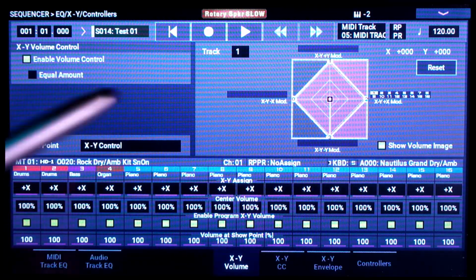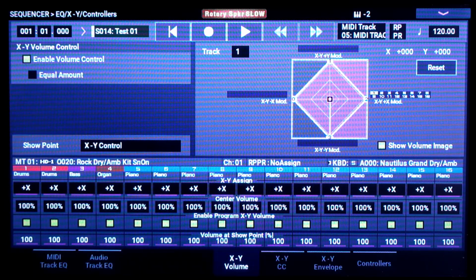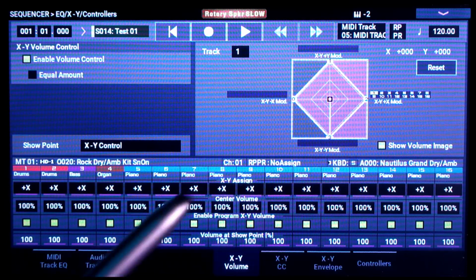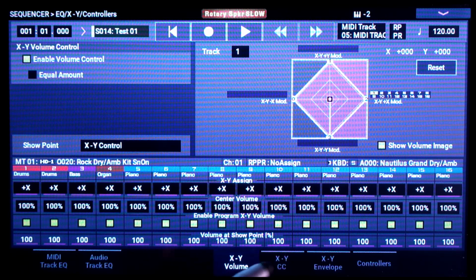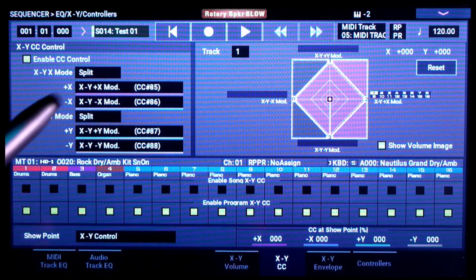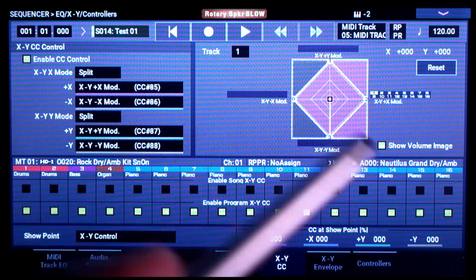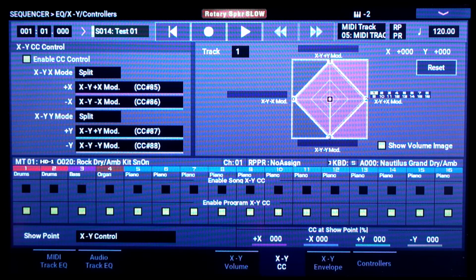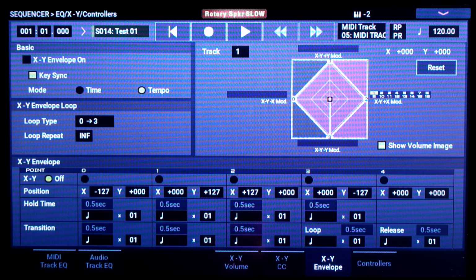This is going to be setting up the joystick. There's a lot of stuff in here. Basically, I'm leaving everything stock. And then same with the Y and C controllers, all different things in here. If you want to get in depth, the manual has a lot of stuff on this. But basically what happens to each sequence, the way they're set up, seems to work good. X, Y envelope, same thing.